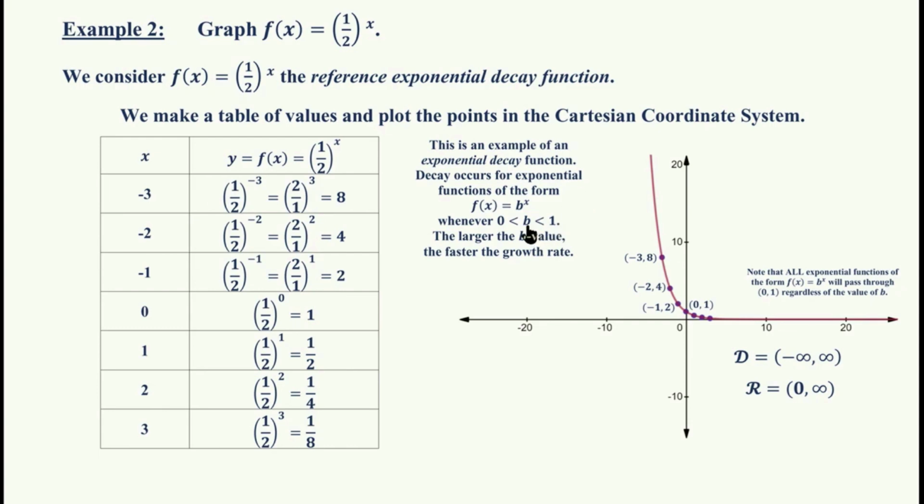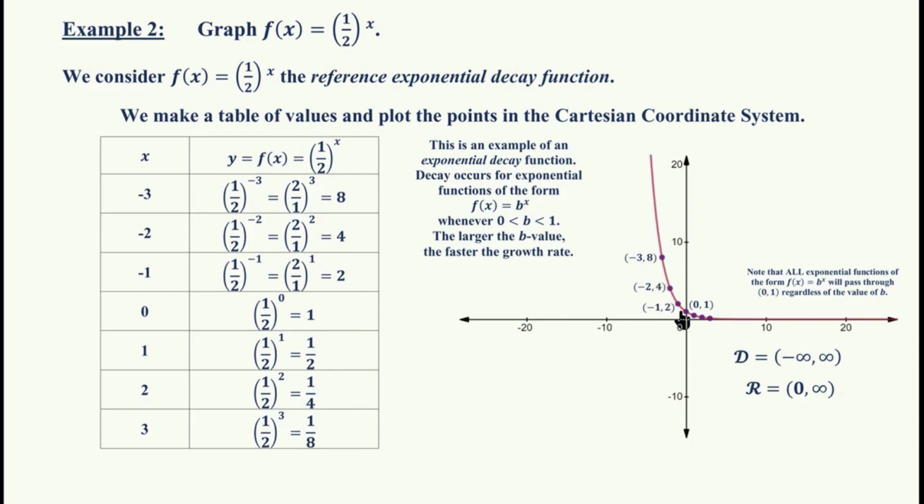So when the base is between 0 and 1, and of course 1/2 is a value between 0 and 1, if you notice, this is exactly what happens. So when you plug in -3, for example, you end up with (1/2)^-3. And remember, we had a rule that if you have a fraction raised to a negative power, you can flip the fraction and change the exponent to a positive one. So we end up with 8. -2 would give us 4. -1 would give us 2. 0 would give us 1, etc. So you see, in this case, the values are decreasing very rapidly.